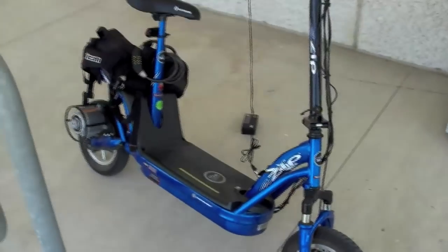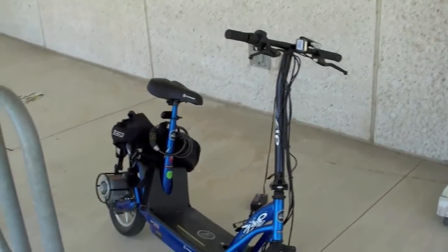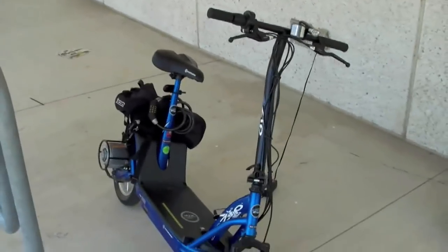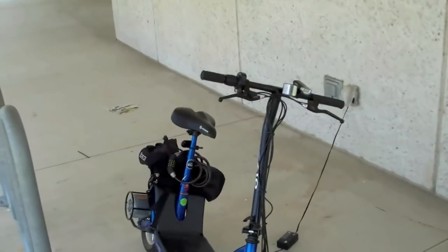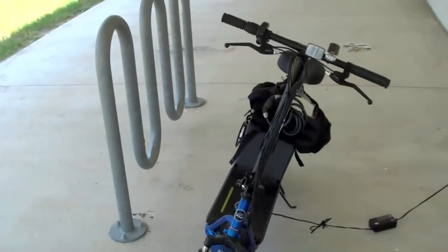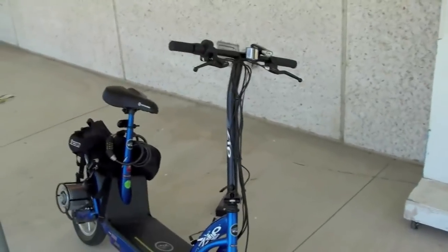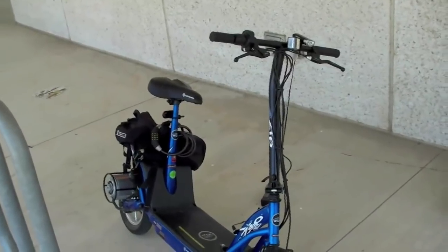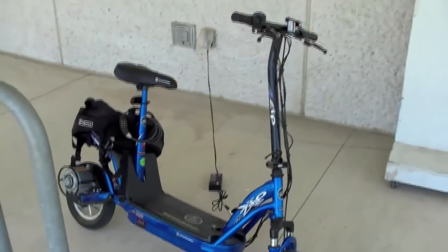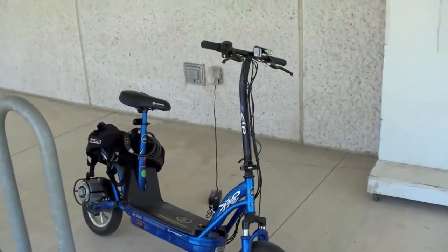I could ride a bicycle faster than this, but that's a lot more work. And sometimes, depending on how I'm dressed, it's not always easy to pedal a bike. Anyway, you can buy this at Alien Scooter — they're located on South Lamar. I got mine for less than $400 because the city of Austin is giving a $150 rebate. You want to get this one because it's the smallest electric vehicle that the city will give a rebate on.